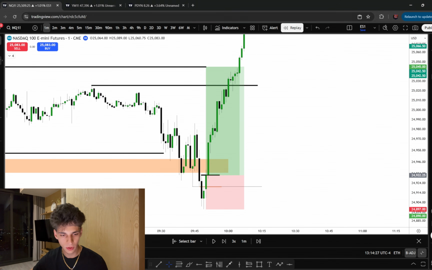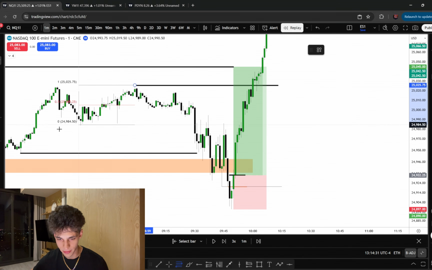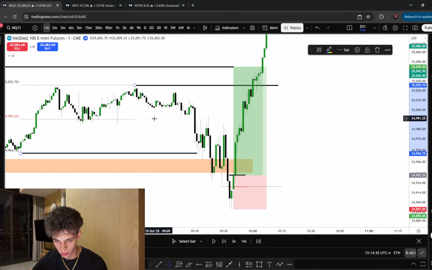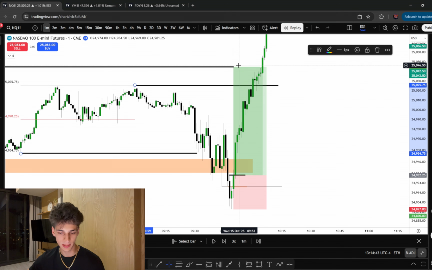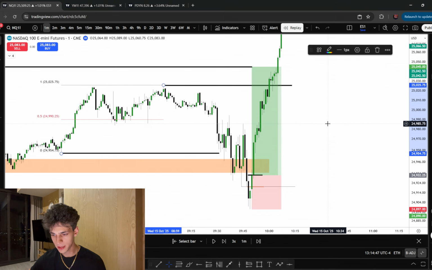And then TP2 would be the midpoint of the 8 a.m. range, high and low, which is this low, this high to this low, the midpoint being right at this level over here, TP2. And then TP3 would be the 8 a.m. highs, and final TP would be buy side liquidity, which was Tuesday's highs in this scenario.